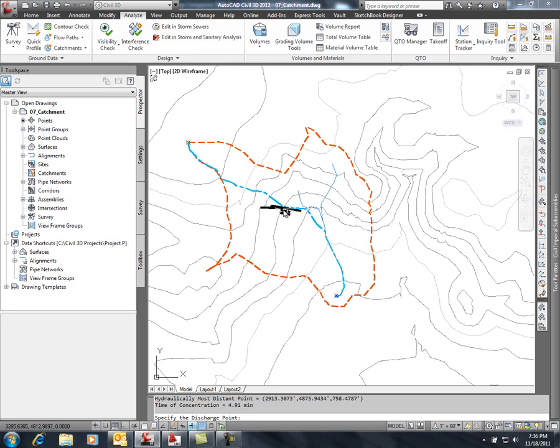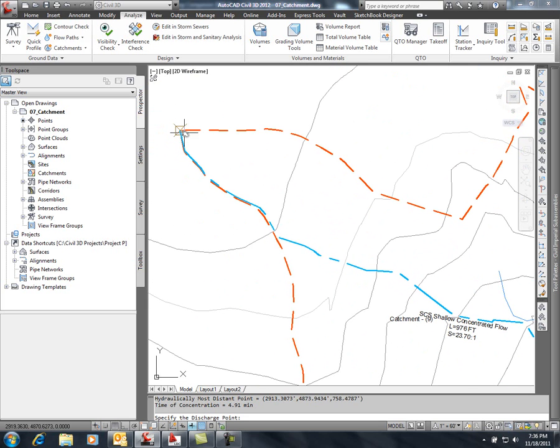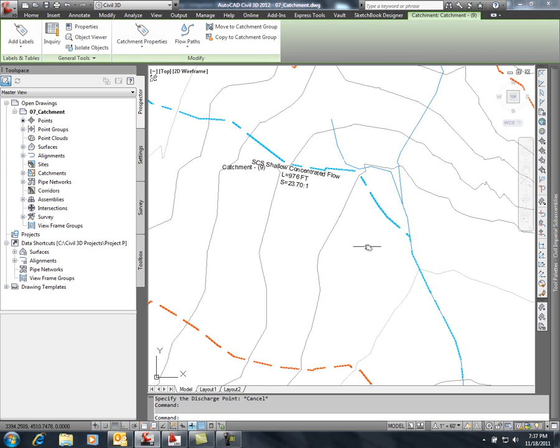So once again, it is a catchment object. It has some intelligence in that it has a flow path that's been determined for us. So we see the furthest point. Using that length, we can start to determine time of concentration and things like that. By default, it's just giving me a value, a length, 976 feet, and it's got a slope. If we were to select the flow path using the contextual ribbon, I could come in and we could start doing some editing or reviewing the values that have been associated with that.